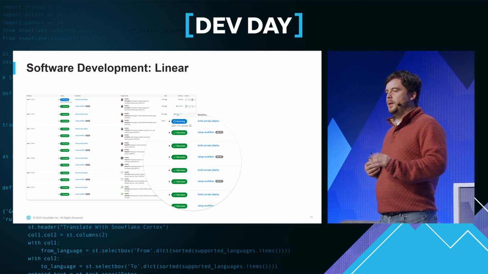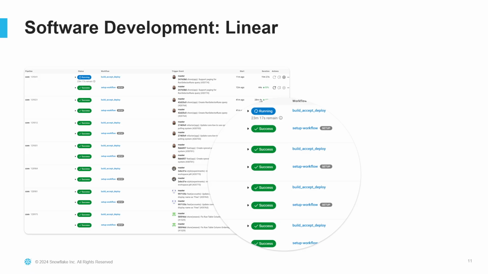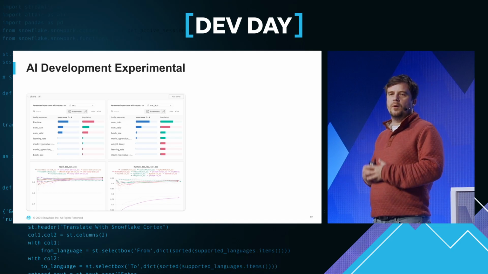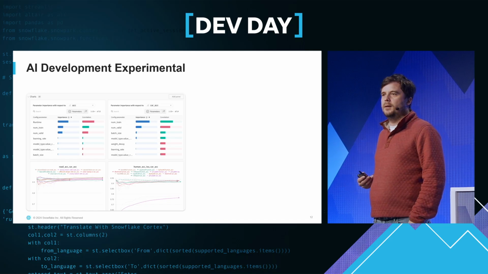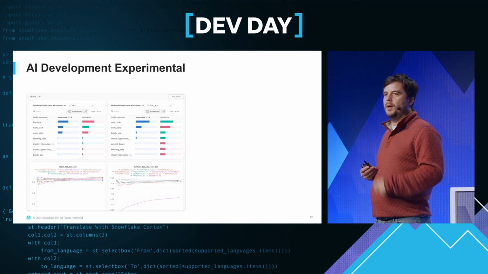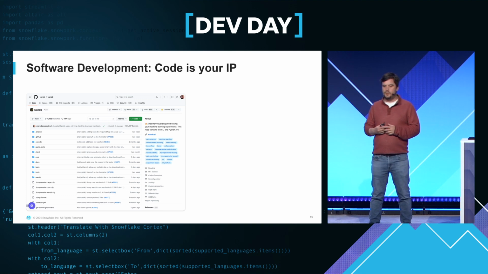I fundamentally believe that it's because software development is a linear process. When you write code, you're typically gradually adding features, you're gradually adding code, hopefully you're removing some old code, but mostly you're adding functionality step by step. Your workflow is writing code. When you are doing AI development, GenAI, building your own LLM, almost all the things that you do are experimental. Almost all the things you try don't see the light of day. And this might look the same to an executive, but it is a fundamentally different workflow. Because when you develop software, the code is really your IP, right? And you take this really seriously.